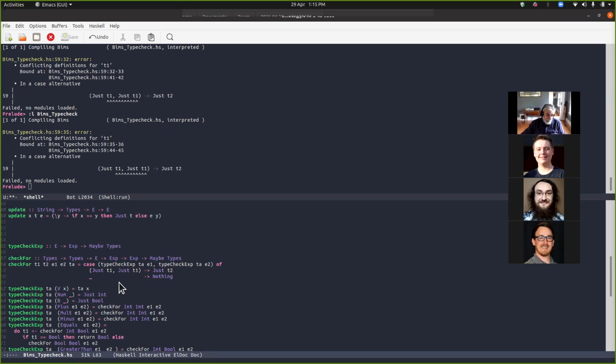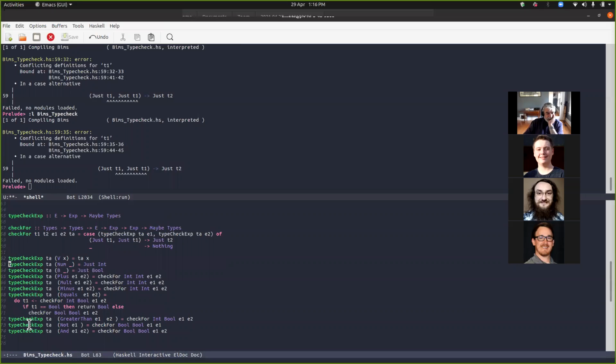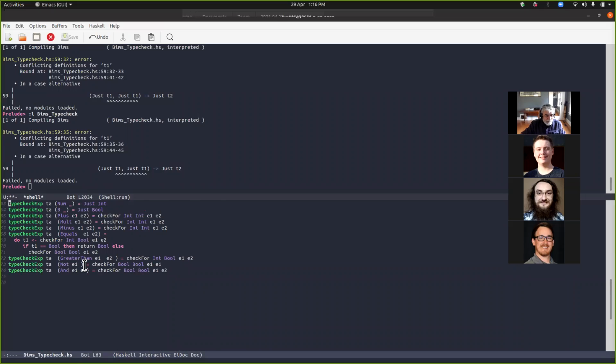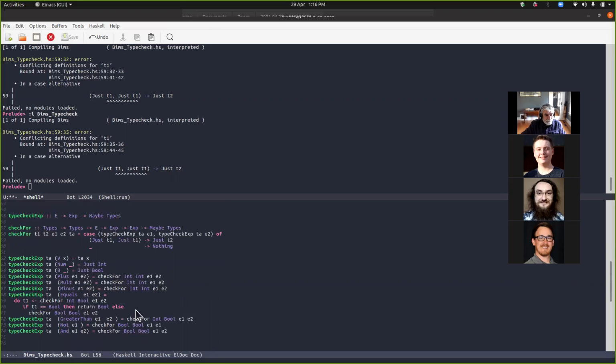I mean, maybe I should give the maybe types. Then I could write T, but then I have to write all these justs down here. Are they supposed to both be T1s? Just T1 and just T1? Yeah, I think in all the cases that I see, they either both have to be bools or they both have to be ints. Now, what I'm surprised about is, okay, I thought my error was going to be down in here, but let's see.